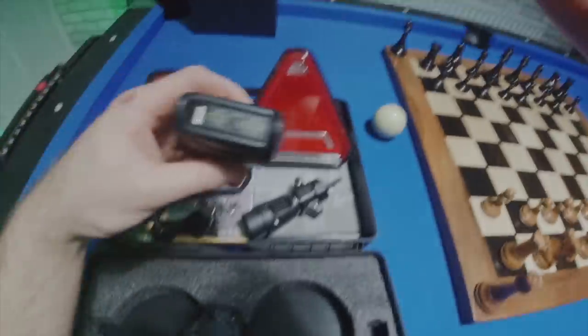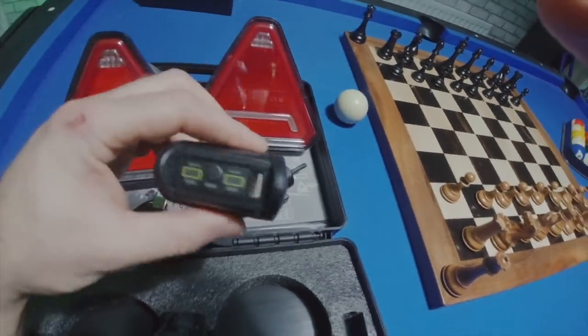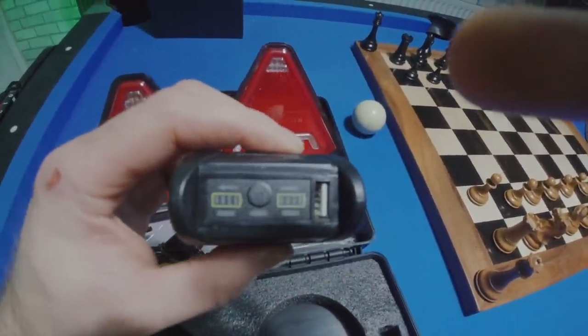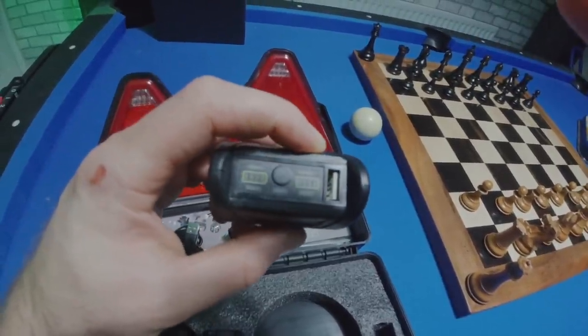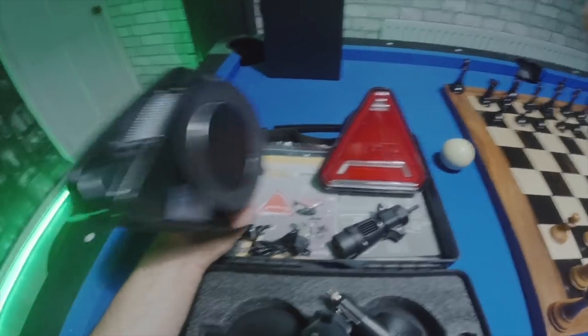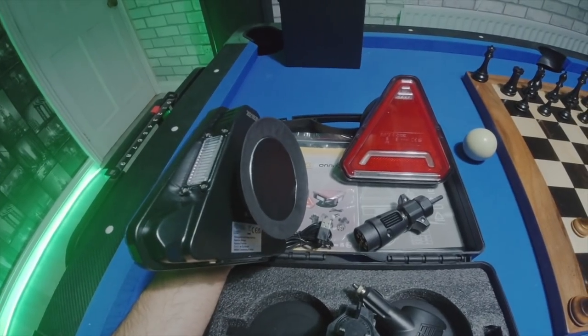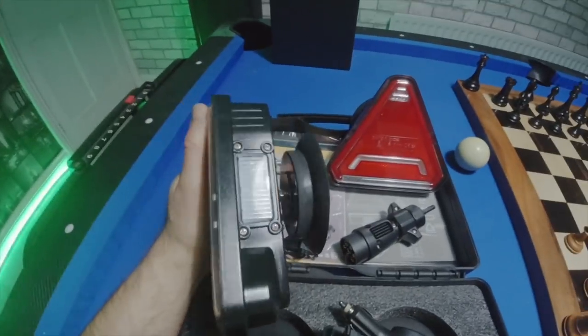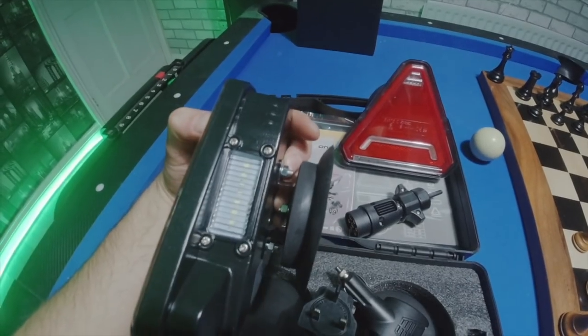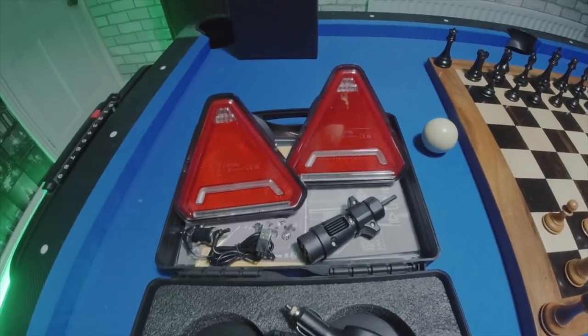If you look after your lights and you have an inverter, you can obviously charge them up with the mains plug as well, and there are EU adapters too. And last but not least, you've got the cigarette lighter — it plugs in and should tell you exactly how much power is left in the left and right light. What really drew me into these is just the absolute design. I get a bit bored of my equipment and like to change. But these lights lock the pot and are very heavy duty. If you drop them, I think you've got a lot better chance of using them again, whereas the other lights — if you drop them, they're kind of game over.